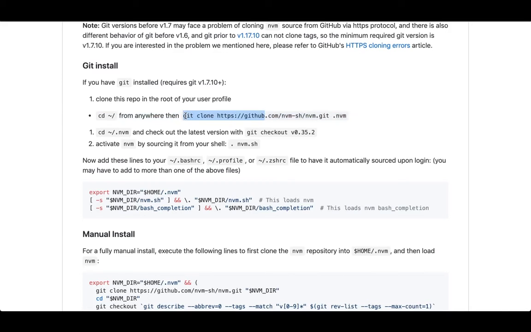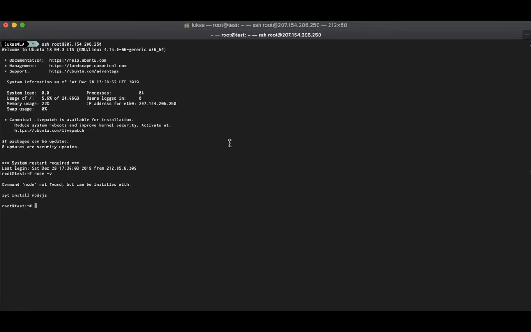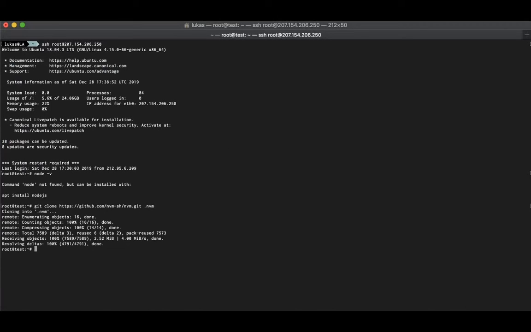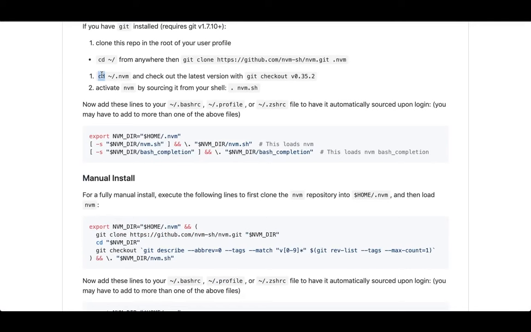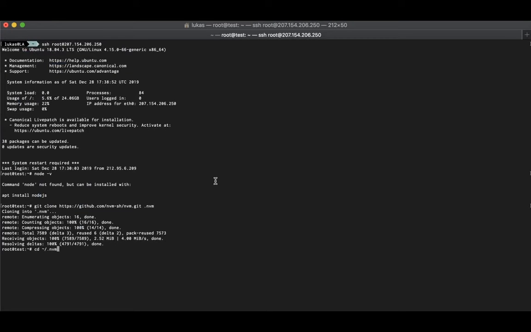So I'm going to git clone this repository. Alright, next step is to cd inside of this hidden folder. Alright, I'm inside of the hidden folder now.